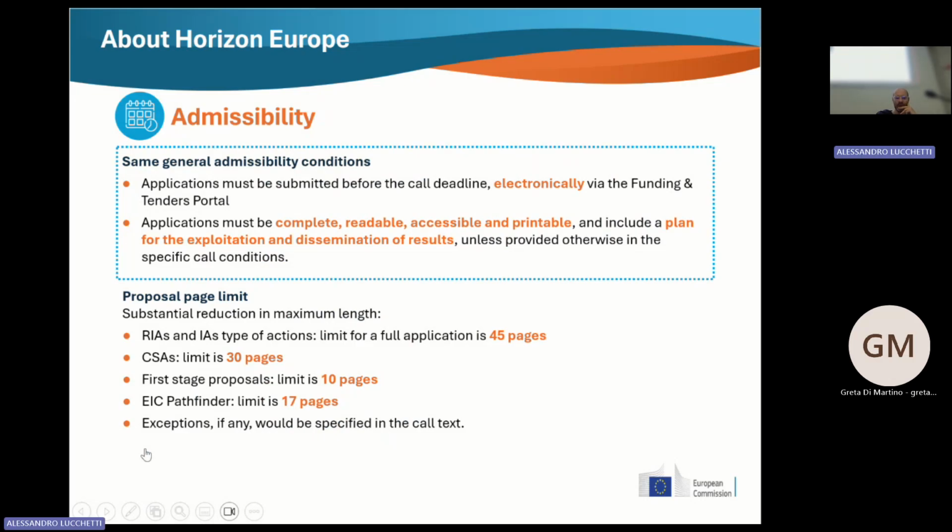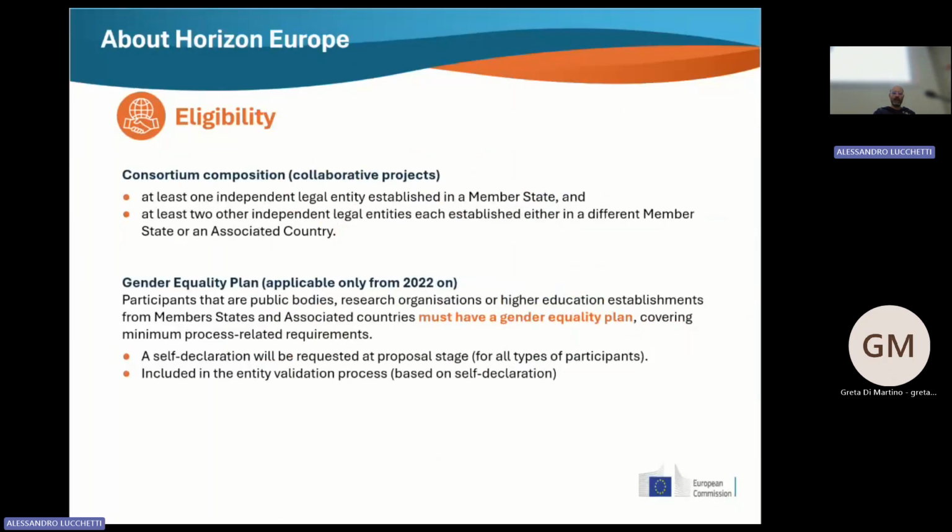Which are the partners eligible for the application? As you can see here, you have a limit of 45 pages, which is really short. Remember that when you write a Horizon project, you will write a project for 4 months, and you have to dedicate 1 month to decrease the text, really, because it's really difficult to do this. This is exactly the same as the LIFE project, the consortium composition, and you have to have this one. I told you before, the gender equality plan.